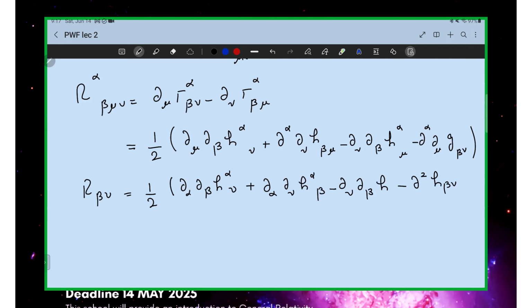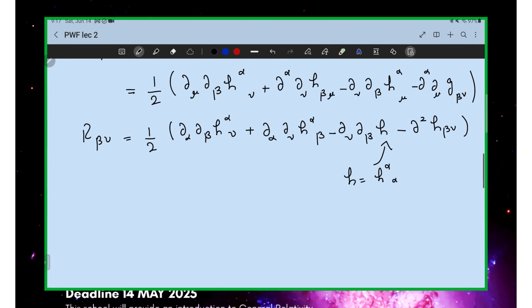Where this H that I have used is just the contraction of the two indices of the metric perturbation. So this means, as I told you earlier, that we're going to use eta mu nu to raise or lower indices. It just means this, right? So you see that we are using eta mu nu to raise indices. We are raising one of the indices of H.